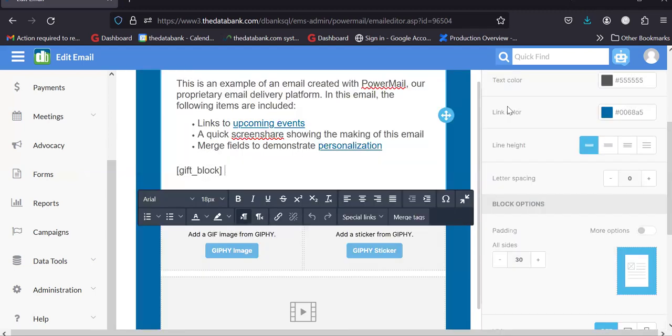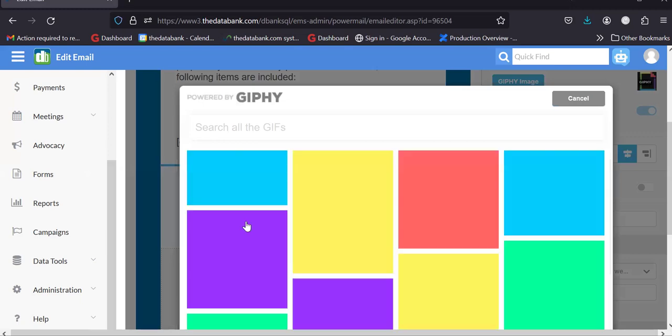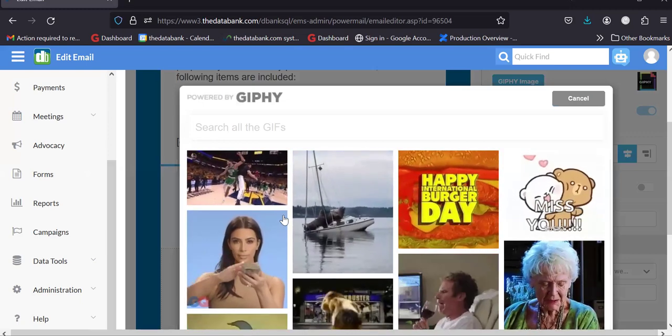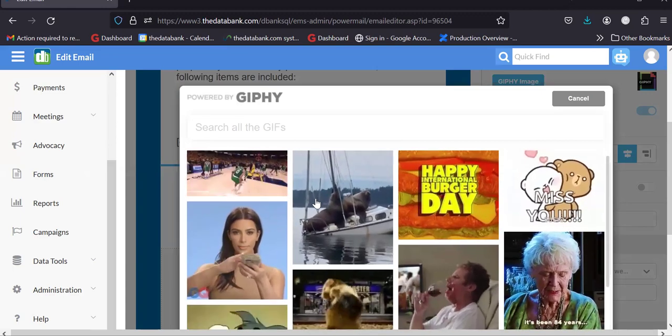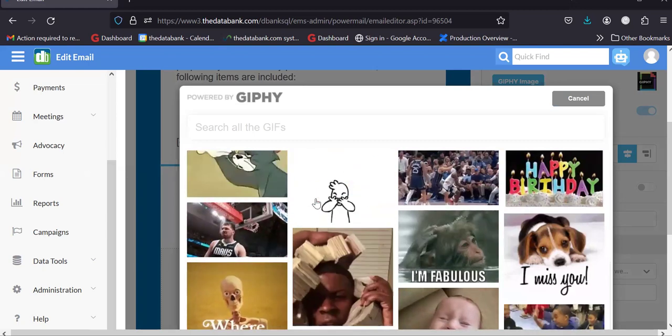So as we can see here, I've already added it to the body of my PowerMail. And we'll notice that when we click on the publish of this PowerMail, it's going to ask us what's the time frame that you want to show the summary of contributions for this recipient or recipients. So we'll be able to manage that within the publish tab of the PowerMail. And of course, as I mentioned before, each section will have different ways that you can incorporate into your PowerMail. So here's a Jiffy.